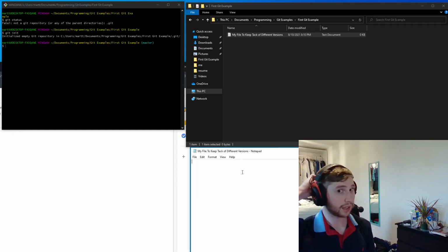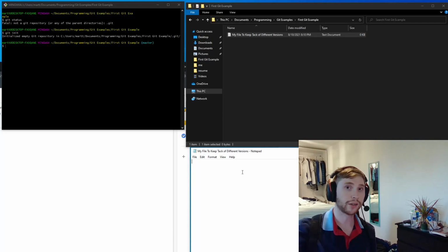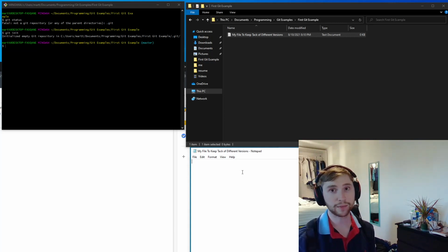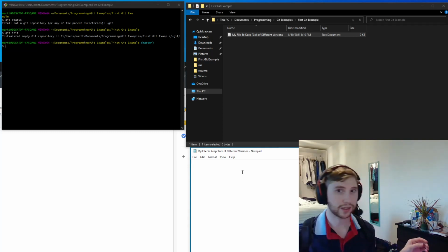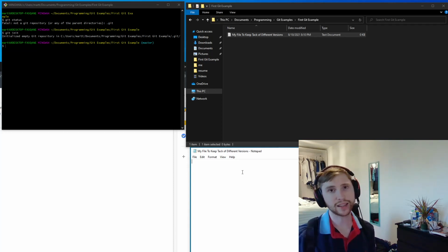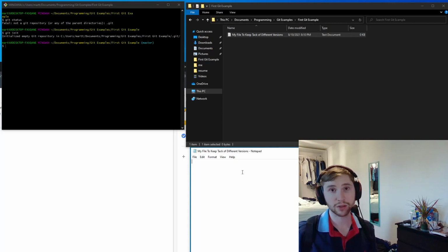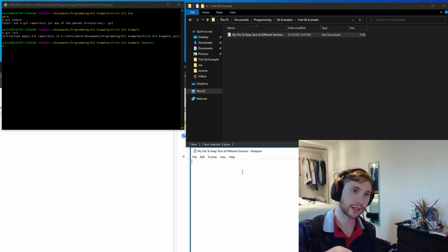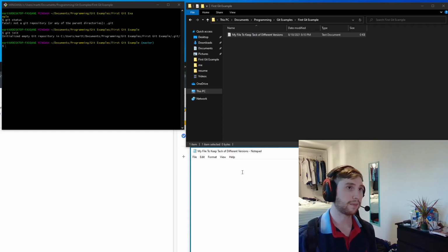So to show you how to make your first Git commit, which is like saving the state of your file. Like if you press save on a Microsoft Word document, imagine that every time you press save, it keeps track of that. So you can go back at any point in time to any save state. And that's the point of committing, is to keep track of different states of your file, which can be useful if you realize you made a mistake and you want to go back to it, or you wanted to make some changes elsewhere.